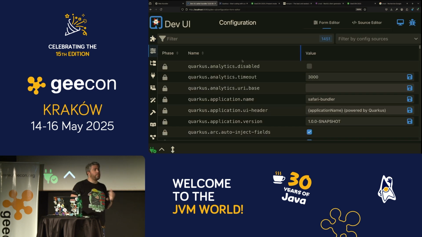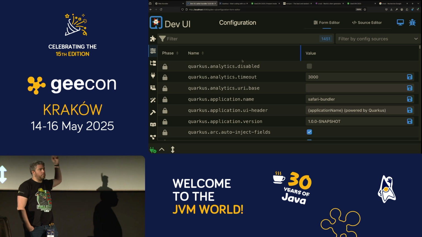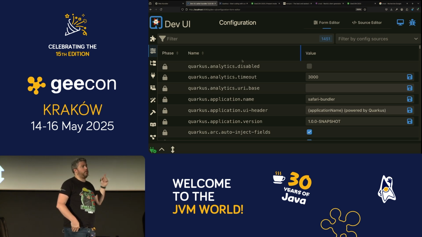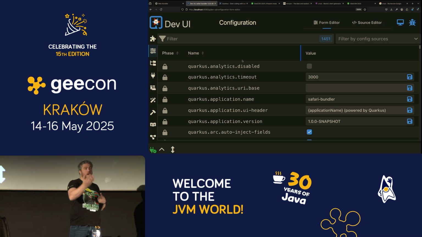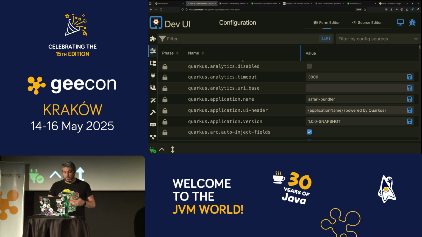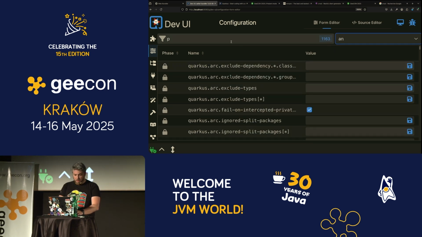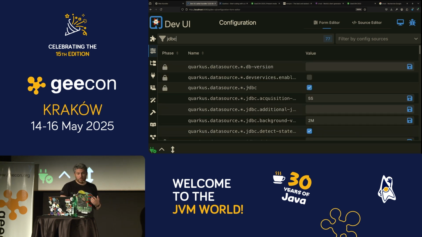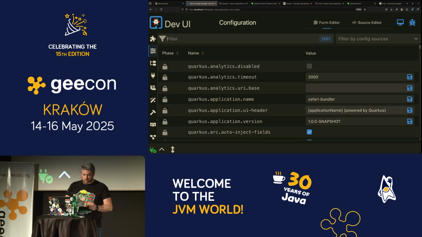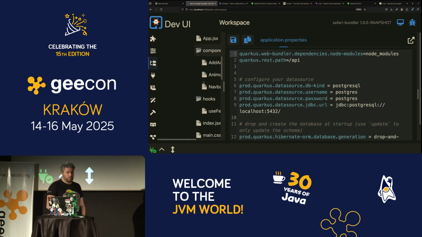I can see all the configuration files. And you might say, OK, but I can look at my application properties. But if you have profiles or things like that, sometimes it can be hard to figure out what properties I set and what the value is. Here I can clearly see everything. I can even search for anything. So if I look for, I don't know, JDBC, I see all the properties available for me. That's really nice. And I recently discovered you can even see all your code.